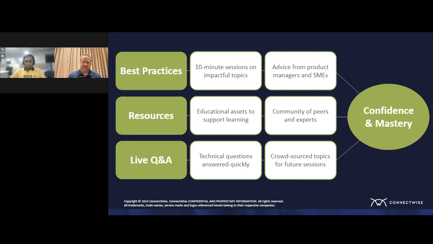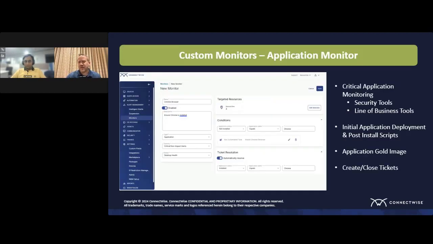Today's topic is related to custom monitors, and specifically the application monitor. And this is one of the topics that inspired us to go through this series. As we talk to partners every day, we see partners use some of our tools for really interesting use cases, but we also sometimes see partners that use maybe an unorthodox method to try to achieve a goal. In this case, we were on a call with a partner a few weeks back, and they had developed a pretty complex but a pretty innovative way of identifying whether an application is on a device.